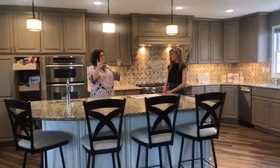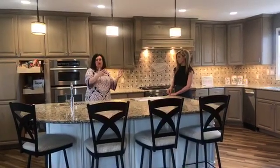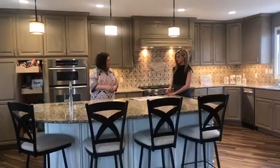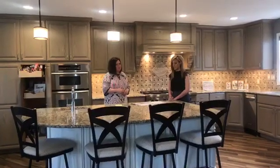It seems like if it's got a white refrigerator, a lot of times their first comment is, hey, that would make a great extra spare refrigerator. We can put that in another location in the house. So just kind of food for thought on that. So probably $250 and over, most buyers are expecting stainless.